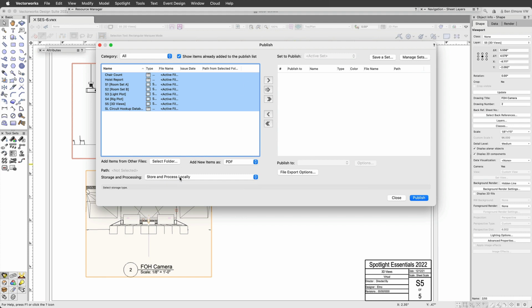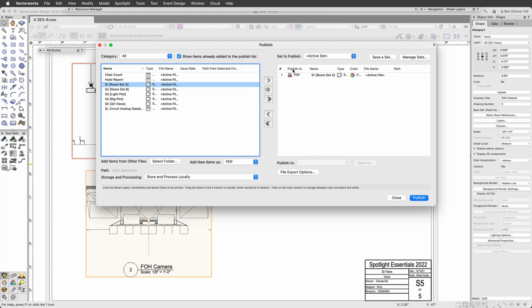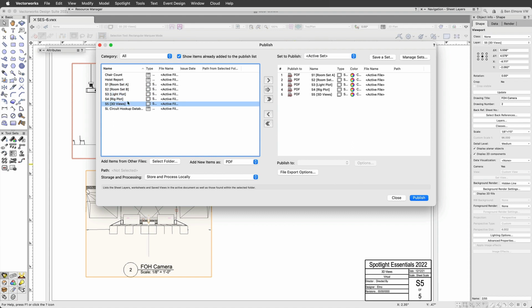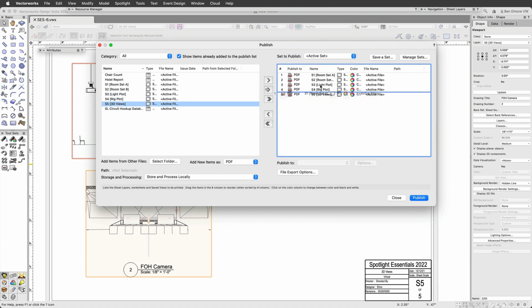And then I'll also point out that Vectorworks Service Select members can also upload to the cloud and do cloud processing and rendering here. But again, here are available assets on the left. So if I double click, it'll add them to my sheet set on the right. And I'm just going to add those 5 layers. I'm going to select them over here.